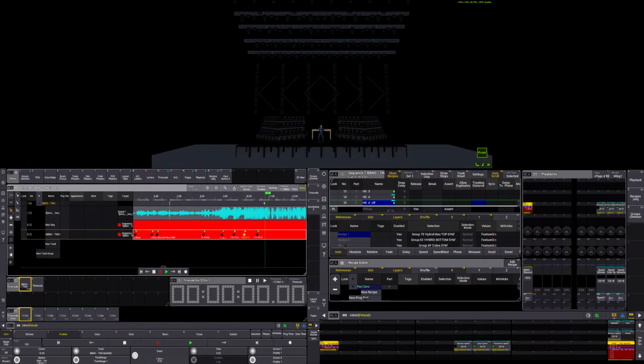So I'm trying to use recipes. If ever I wanted to, I could take this time coded show and play it on a real rig that has none of the same lights, and it theoretically should still work for the most part. Obviously, probably not going to have the pixels that I'm using for the spelling, but that's the idea behind this: future proofing, if you will.